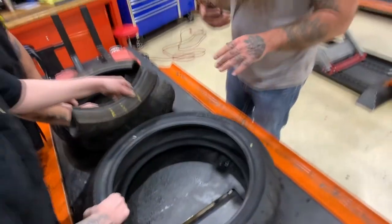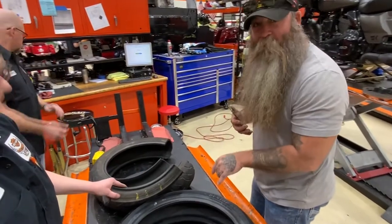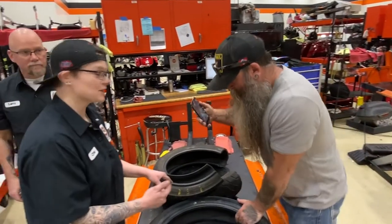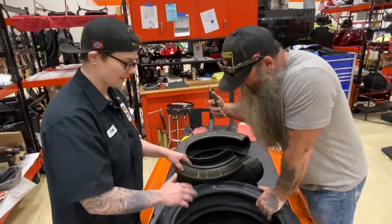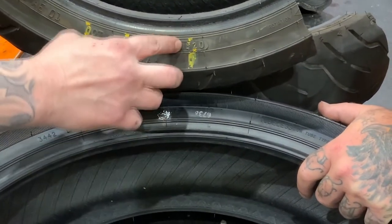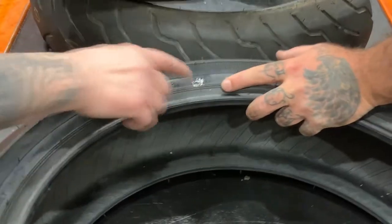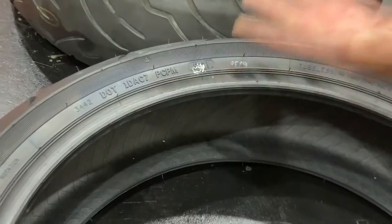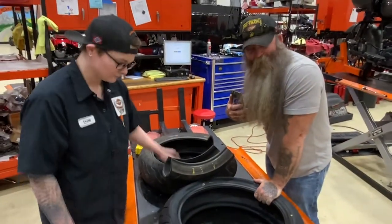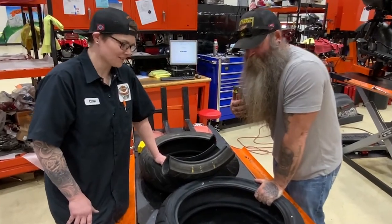If you don't know what the numbers are on your tires, the last four digits tell you when it was made. It's the week it was made and the year it was made. So this was made the 45th week of 2020. No kidding. Our new tire is 5021 — so 50th week of 2021. If you want to know when that tire was made — it's not expiring like your nacho chips — you can check it right there on cars, trucks, motorcycles, anything.